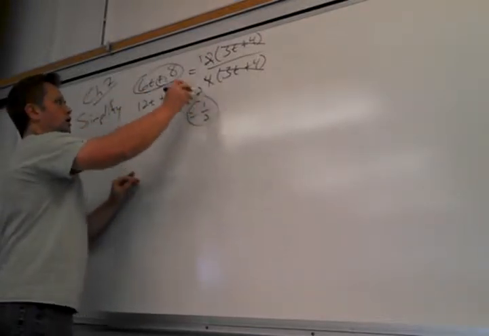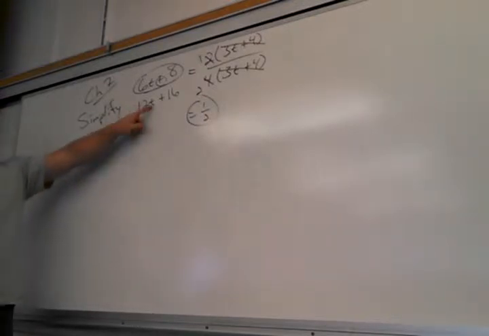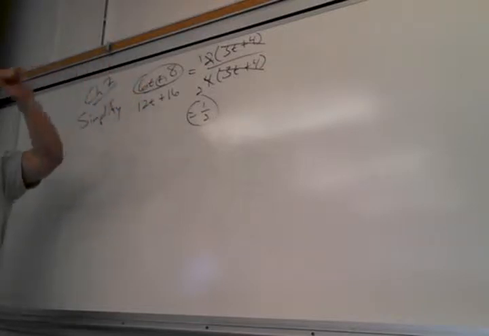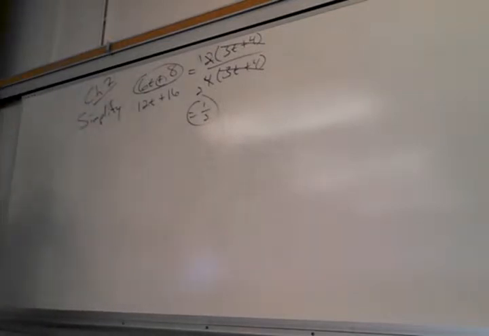Now watch this. What's t? Is t something specific? Any number I want it to be, except anything that makes the bottom 0, right? So let's let t be, pick a number. 3. Okay, good. I can work with 3. You guys, stay with me now. This problem is done. I'm about to do weird side stuff that I sometimes do. I want to show you what happens.